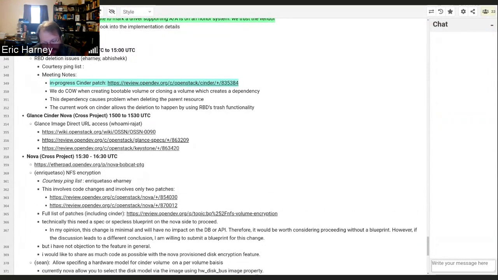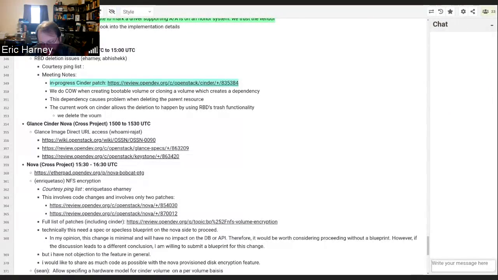And that caused regressions in Glance where image deletions didn't behave the same. And so we had to back off on that for now. And so the remaining work for all of this, at the moment we have this Cinder patch, which if we merged this today, we'd be in pretty good shape for Cinder.